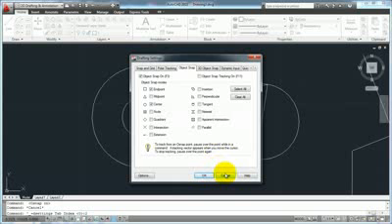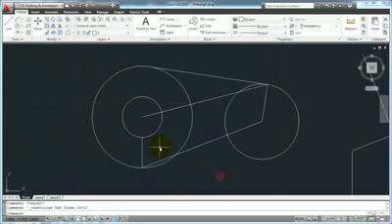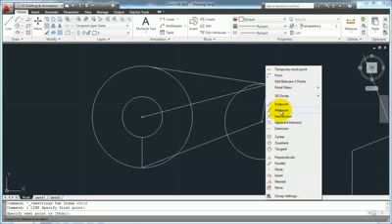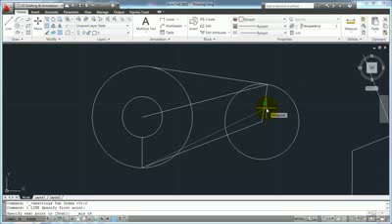Now I can add to those. So if I have endpoint and center point going, and my OSnaps are on, if I draw a line and say, okay, I want to go to the center here, or endpoint here, but you know what? I don't want to do center or endpoint here. I actually want to do the midpoint of that circle. Well, that's fine. Just do it like you would at any other time. Hit your shift key, your right mouse button, go down here to pick midpoint, and that's going to override any of the running object snaps that you've turned on. So now I'm just going to come over here and pick the midpoint of that line, and there you go.